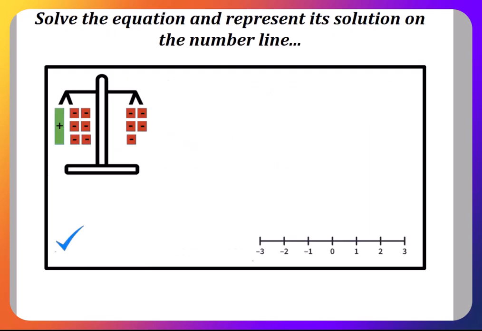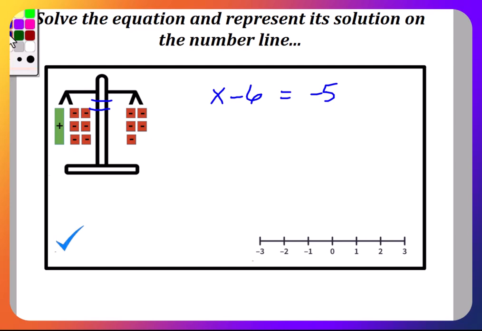Okay, we're going to solve the equation and then represent its solution on the number line. So we have a model. It's kind of like a scale, right? So we know in a scale that the two sides are equal. They're starting off equal. One side's not higher than the other. So let's write down what is being modeled. There's one x tile, so it's going to be an x. And then on the same side, there's 2, 4, 6 negative unit tiles. So it's x minus 6 equals, and then on the right side of the scale is going to be 2, 4, 5, negative 5. So our equation is x minus 6 equals negative 5.